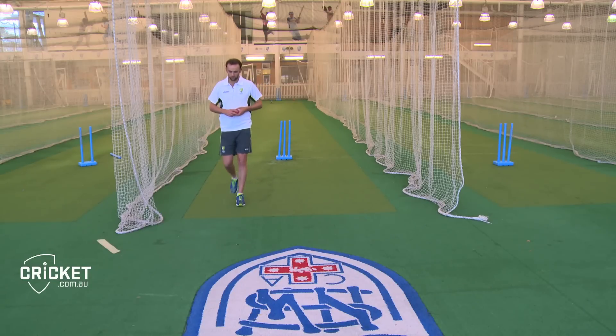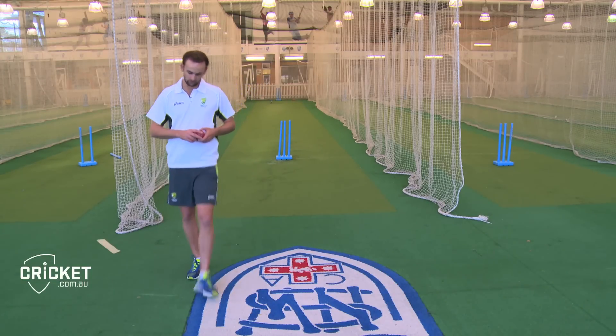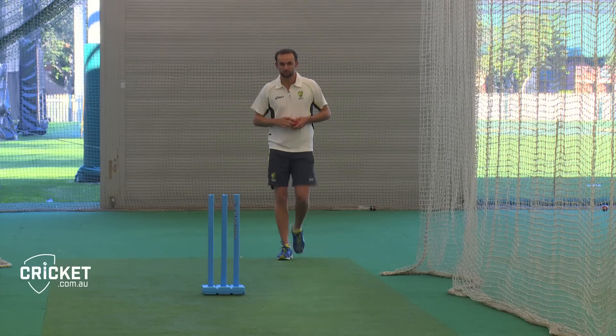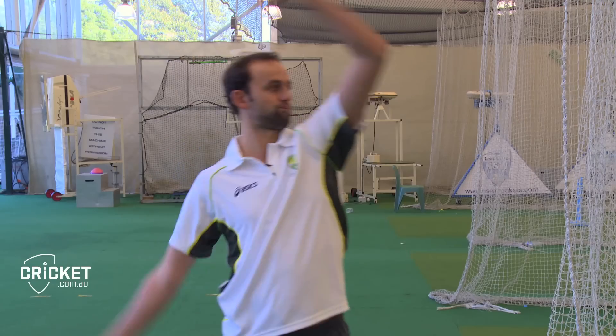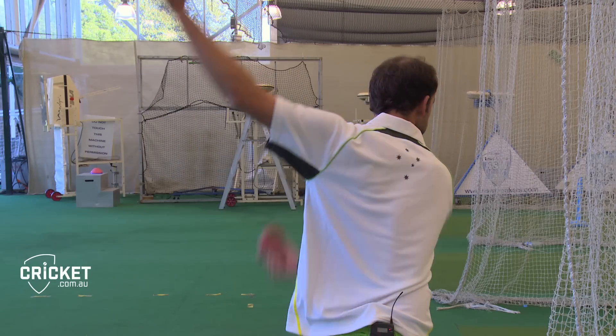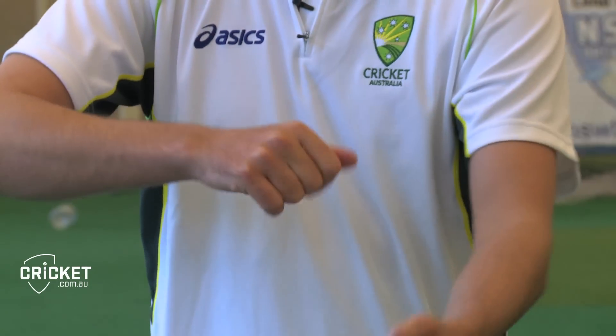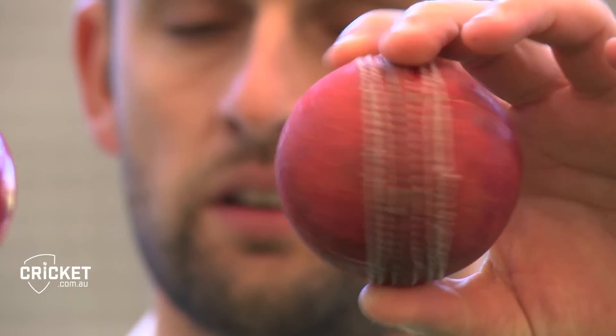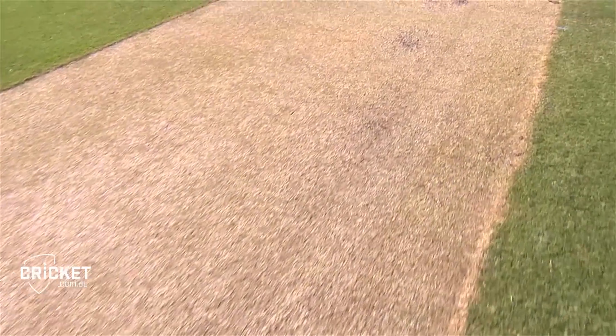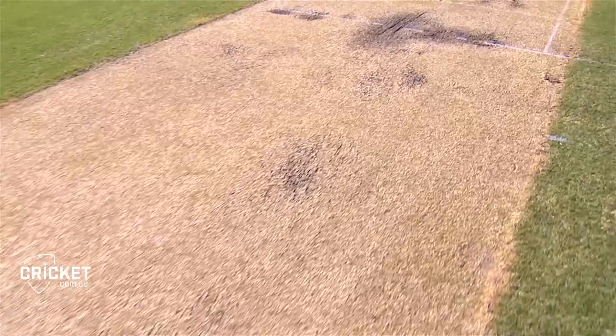I usually have about seven steps back from the stumps. There's no point running in. You can walk in and have that explosion at the crease where you have a force going up and spinning up the back of the ball. It's pretty important to keep your shoulders nice and side-on to your target. It's usually with a straight arm, and it's about putting some force and some magic with your hands.